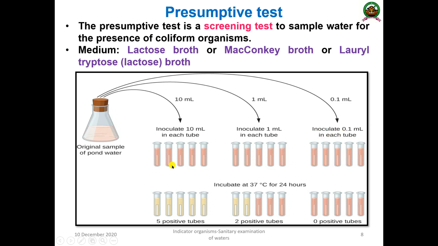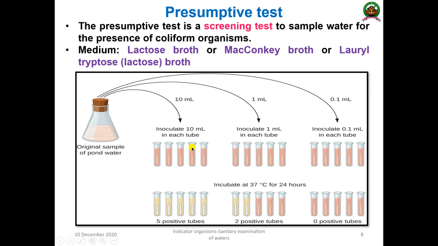Here you can see all the mediums are colored. Why is it colored? Because there is a red color you can see. We have added the pH indicator. The pH of all this medium is 7.2 or 7.3. Then you can see a small Durham's tube inside. That small tube you have to keep in inverted position. You can see this kept inverted position. 1 2, in all the tubes you can see there is another tube inside. This is for the collection of gas.